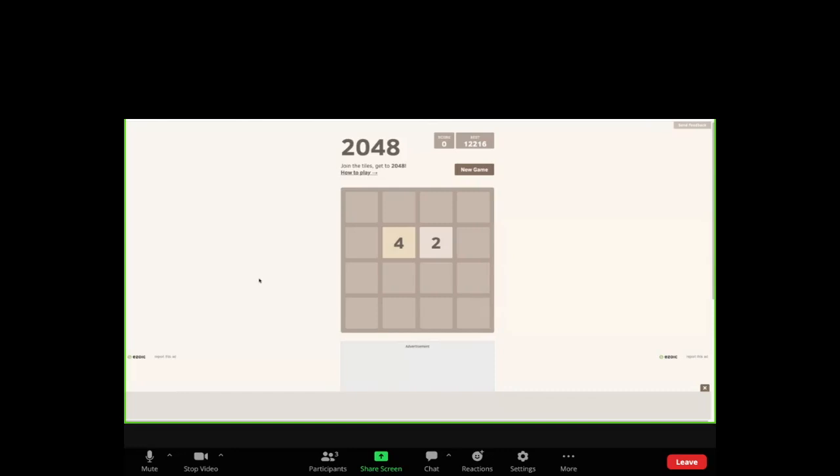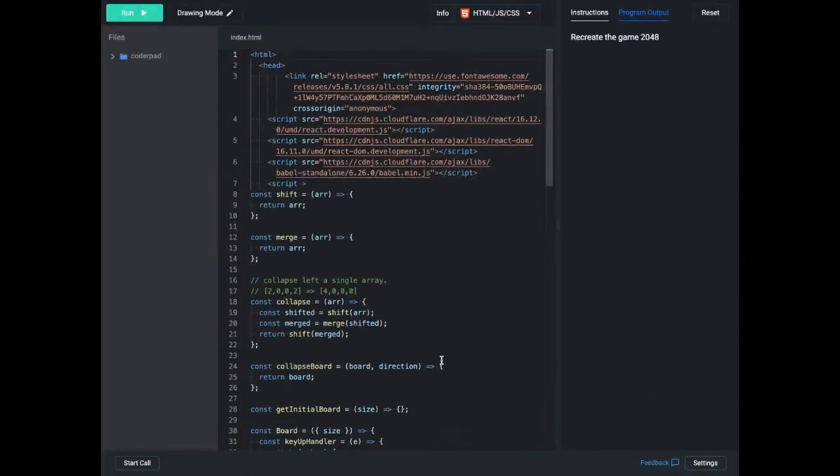So, 2048. Are you familiar with the game 2048? I don't think I am. Okay, I will show it to you. As you can see here, it's a game where the numbers start out randomly, and then they will merge. We have some starter code, and as you can see, we have some React code at the bottom for rendering the game. But first, we're going to look at the logic for how to handle merging the squares, right? When you press a key.